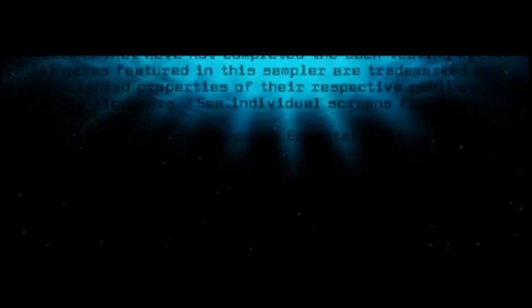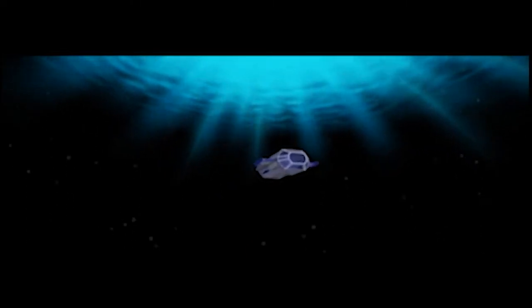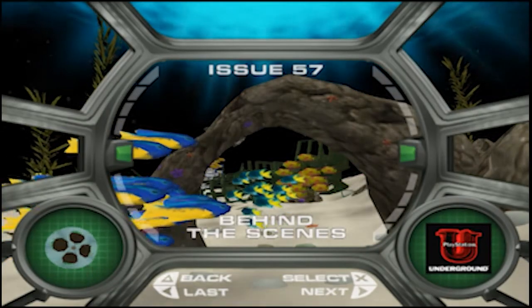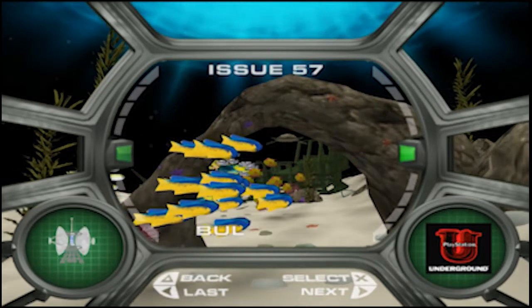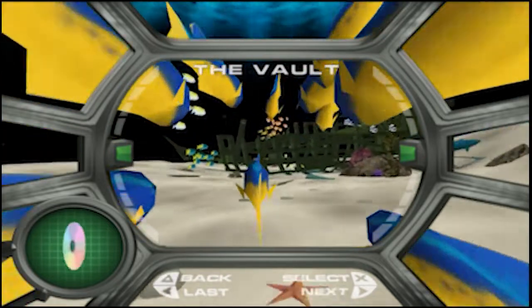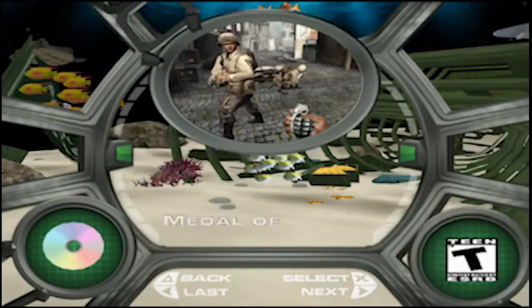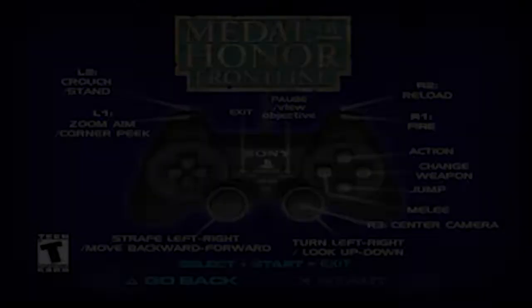Alrighty, let's get this going. Can't read any of that. Let's skip over all this for the time being and go straight to the vault. So much extra stuff that they added on these PS2 demo discs. Medal of Honor Frontline. Oh, shit.